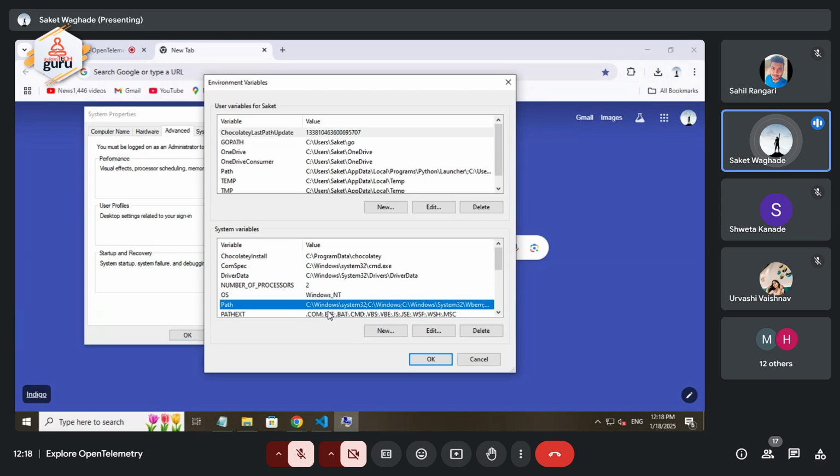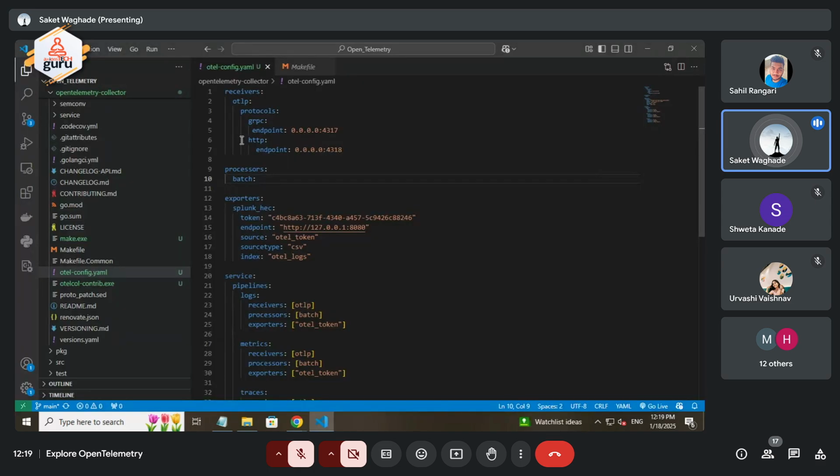In the OpenTelemetry Collector, the config file has several responsibilities: the receiver, processor, and exporter. In the receiver section, we see getting the data from servers, logs, and many more. In the processor, something like batching allows us to batch the process.